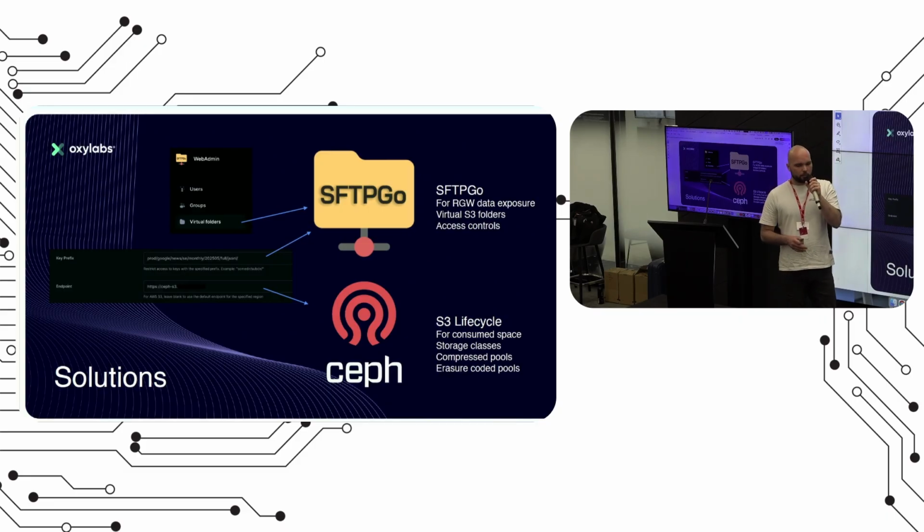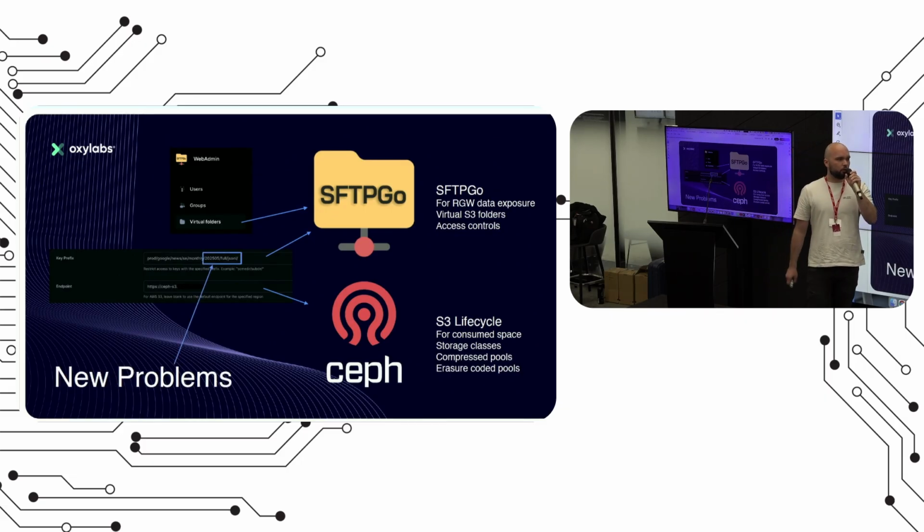We tried a couple of S3 mounts, but they proved to be a bit unreliable. They quickly consumed a lot of CPUs. They exhausted our servers, so we turned to something more scalable. And with SFTP Go, you could actually have virtual folders, access controls, and just point it to your Ceph cluster, to pools, and then use pools to take the data away to other storage classes.